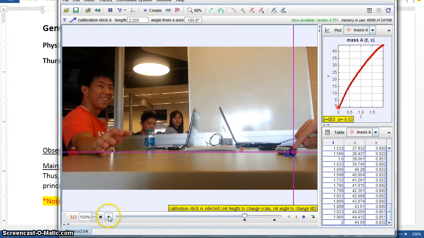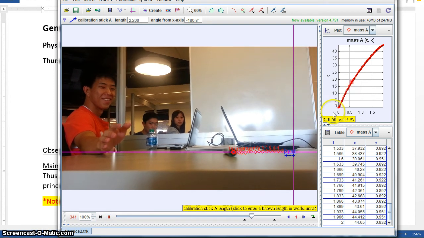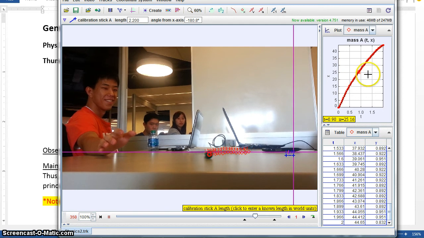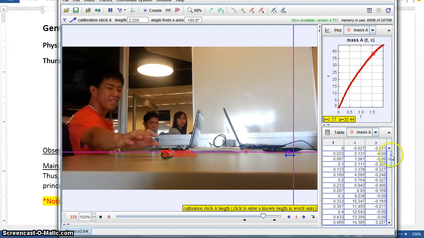This is my video, and I oriented the axis so that the way the marker is rolling would be in the positive x direction. I also calibrated the stick to 2.2 centimeters, and that is the diameter of my marker. The average position is then tracked by the center of the marker cap. And as my marker rolls, my graph has a positive slope, and that's because of the positive x-axis.